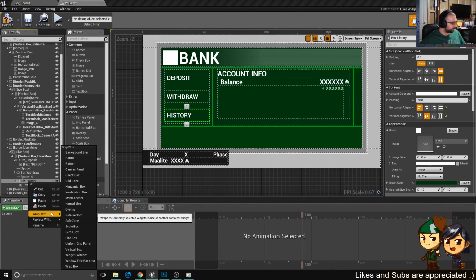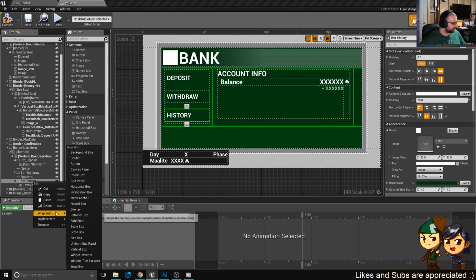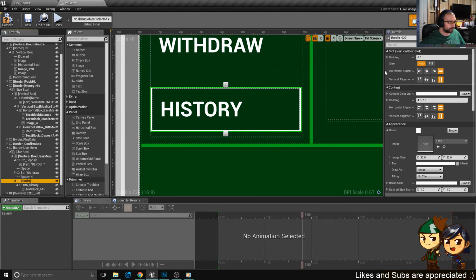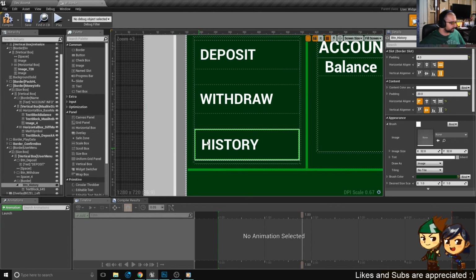What I want to do here is, can I wrap this in another border? Not what I wanted at all. What's easier, to adjust the padding on everything or just to rename everything? I think it's easier just to rename everything. What I mean is I want to be able to create an outline for these borders. So we either have to rewrap the text or rewrap the button itself.